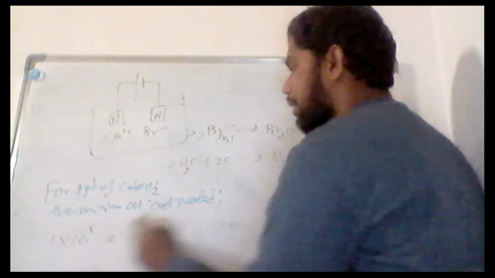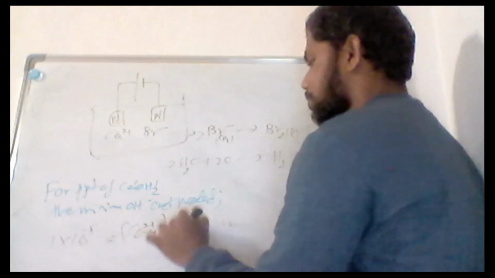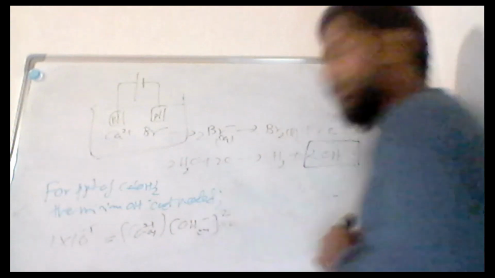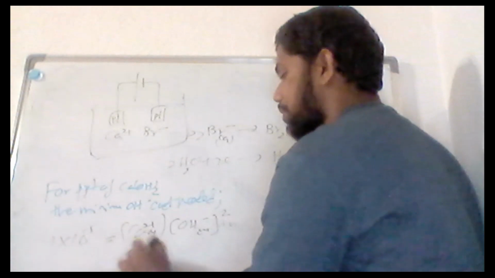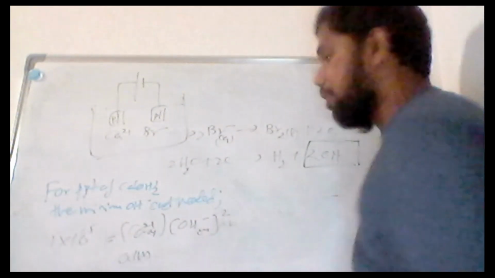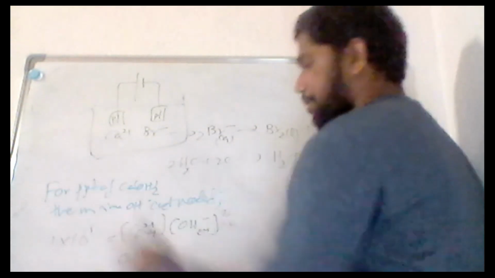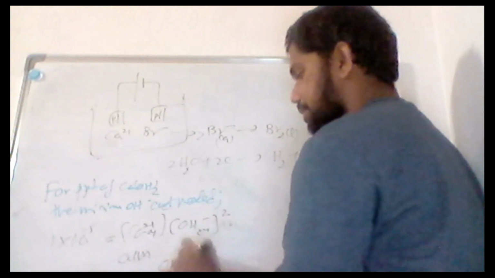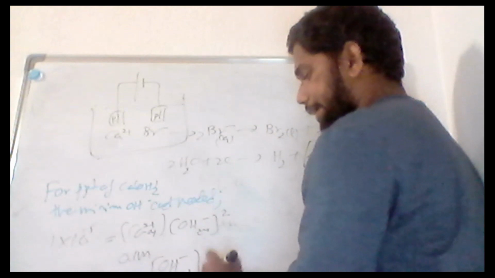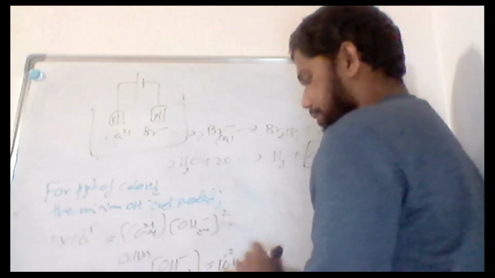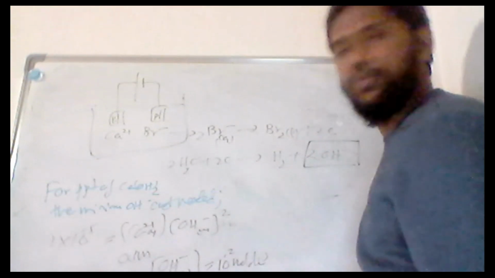Put the units here. It will be equal to calcium 2+ aqueous concentration times OH- aqueous concentration to the power 2. And the calcium 2+ concentration they have given as a 0.1 normal solution. From that you can calculate here. So this will be 10 to the power -1, which will be cancelling out. So the OH- aqueous concentration is 10 to the power -2 mol dm-3, because you will get here 10 to the power -4, and when you take the root, it will be 10 to the power -2, right?